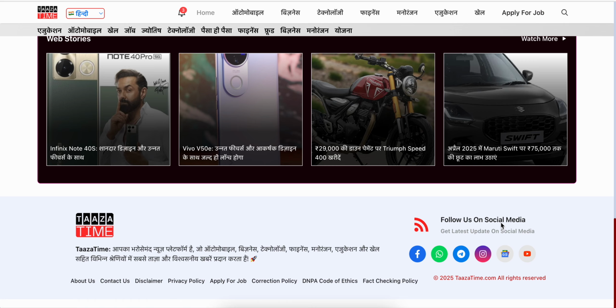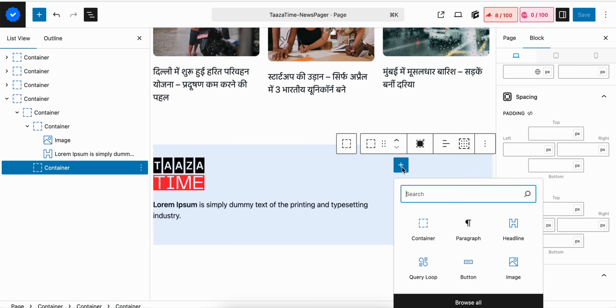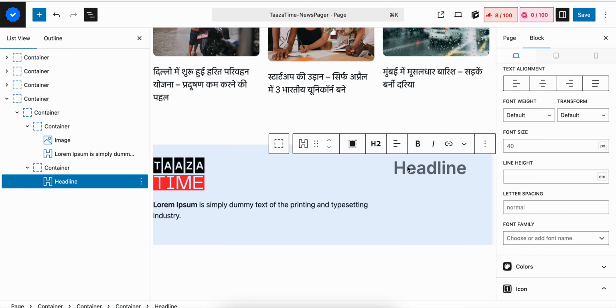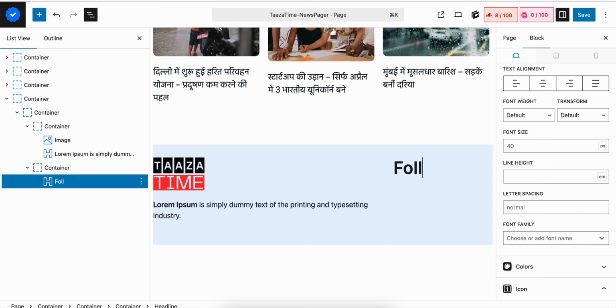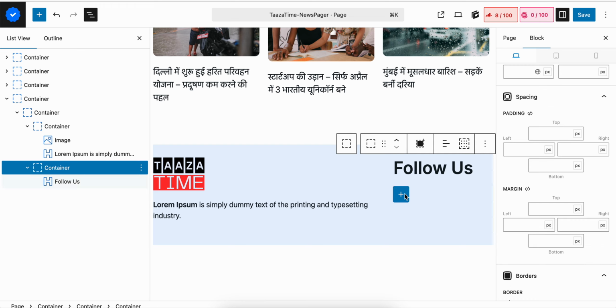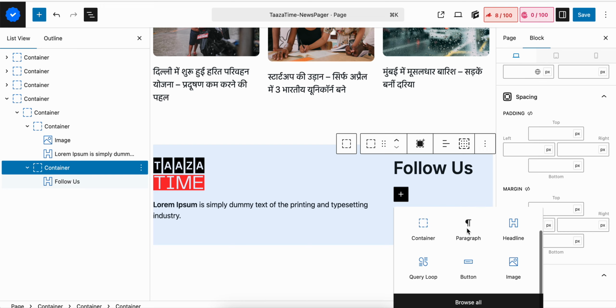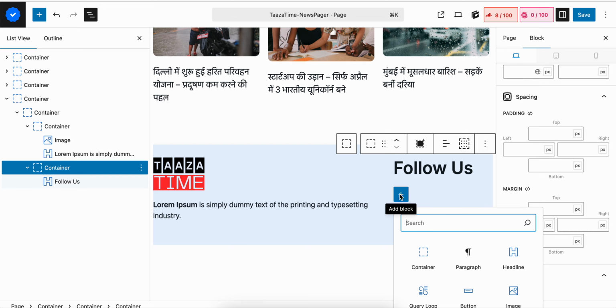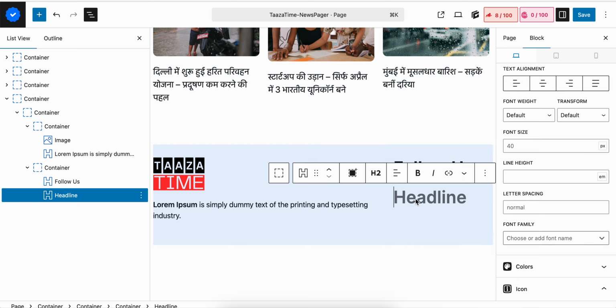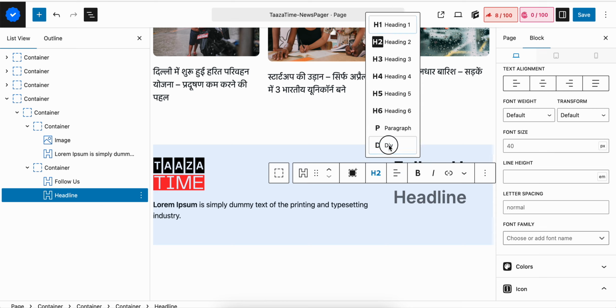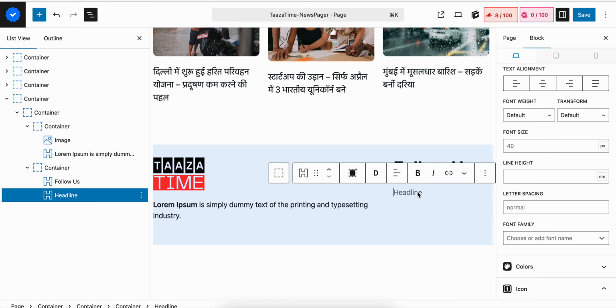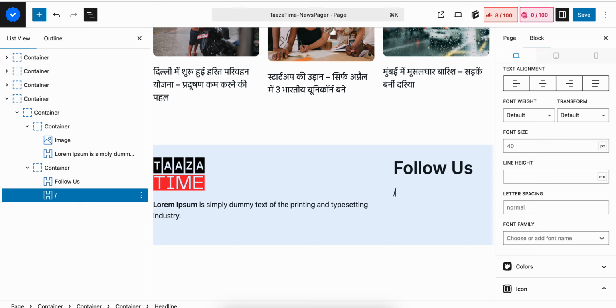Now you add your followers and icon button. Followers, we are going to add a button for it.